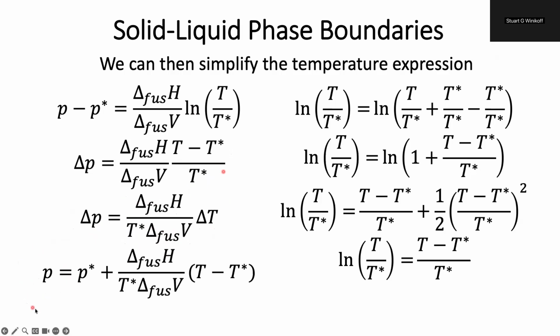And so we can now calculate our new pressure on the boundary condition based on that initial pressure and the change in pressure. So again, really showing we have a straight line expression for solid liquid phase boundaries. And if we look at most of our plots, this is indeed what we've seen. Now, it is worth noting you can also apply the same idea not just to solid liquid, but also to solid boundaries. And that's really useful.